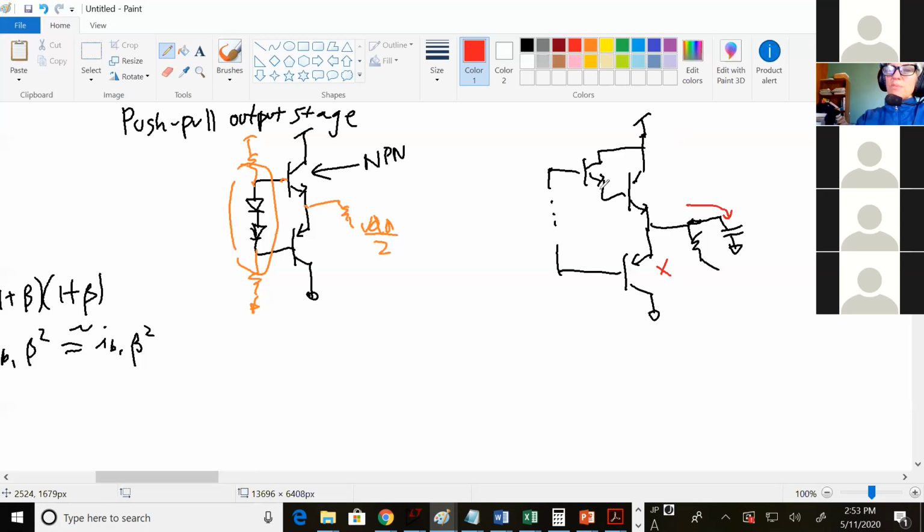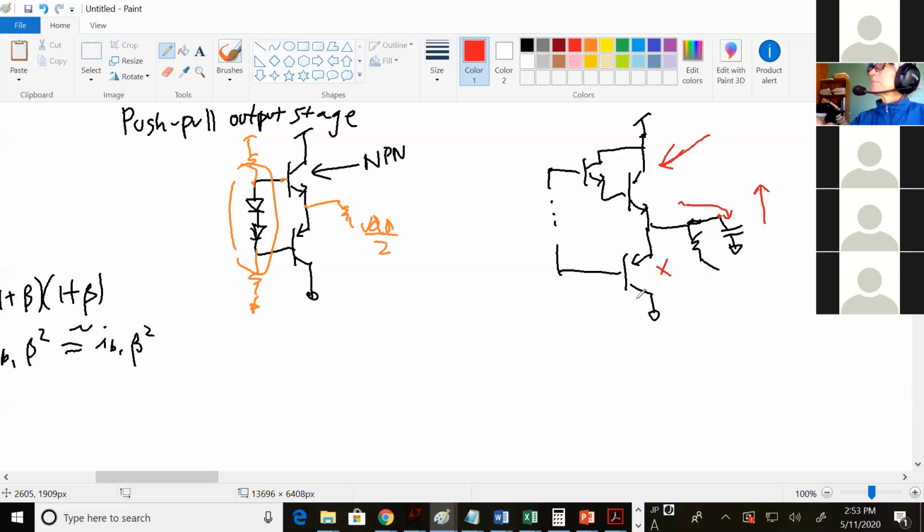Why might you have a Darlington pair on top? Compare the current that a Darlington pair can give you versus just a single transistor. You can get a lot more current, right? A lot more current. So if you have a Darlington pair on top, it says, oh, wait a minute, when I'm going from low to high, I need a lot of current. But when I'm going from high to low, that's easy to discharge, and I don't need as much current. So often charging something up takes more current than it takes to discharge something. So I've seen a lot of places where they have the Darlington pair just on top and just a regular transistor on the bottom.